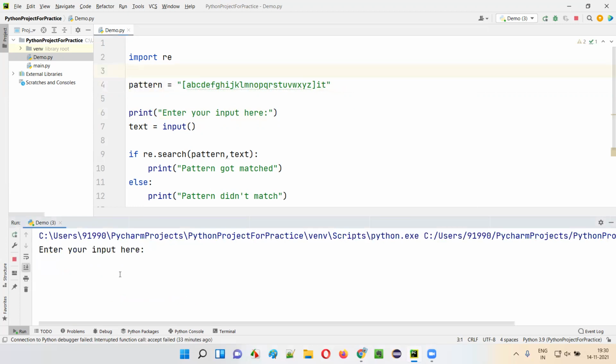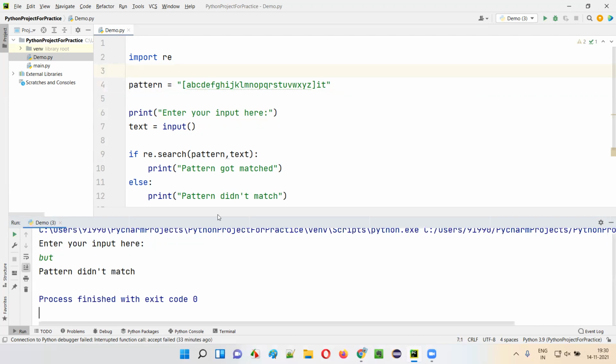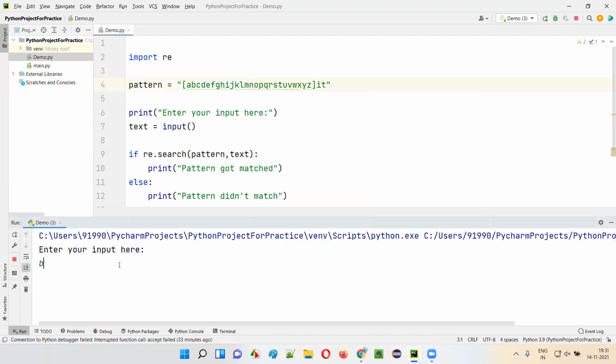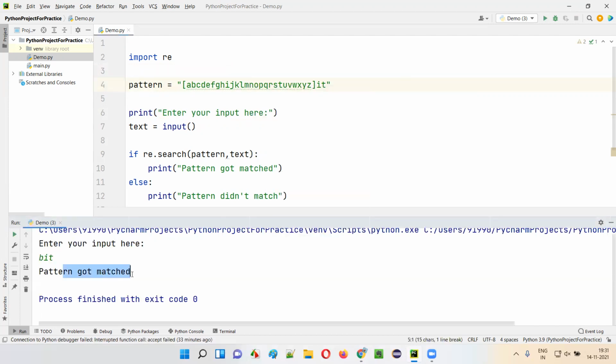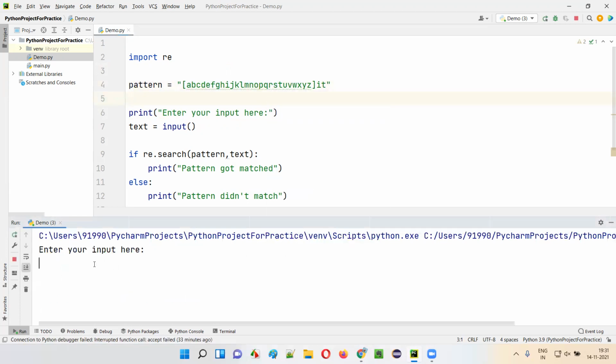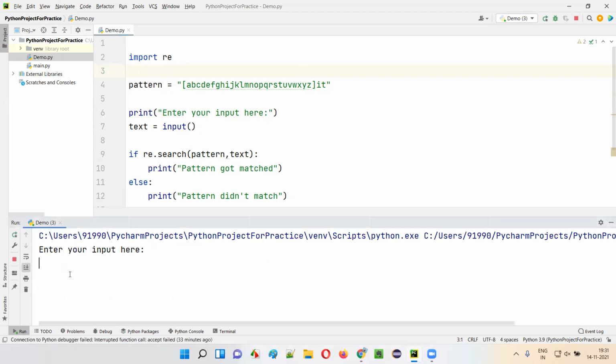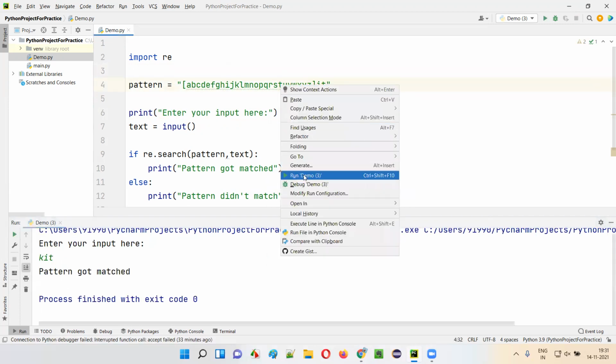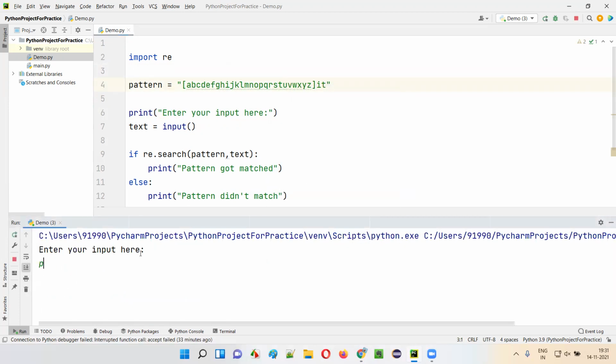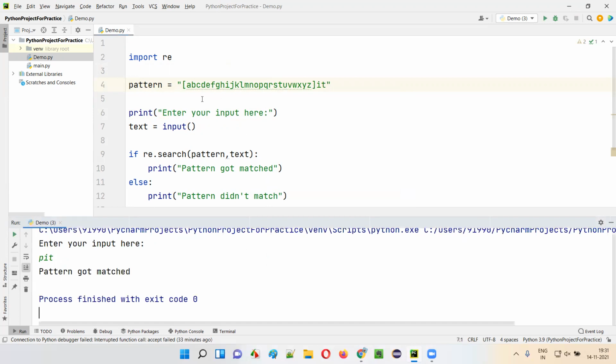If I give BIT, it will work. Pattern got matched. If I give SIT, it will work. KIT, it will work. PIT, it will work. Any of these is matching. The first character can be any of the characters from A to Z.